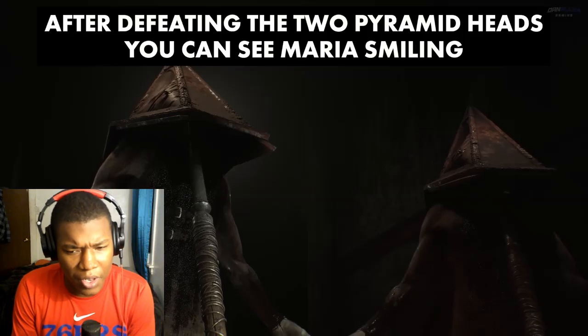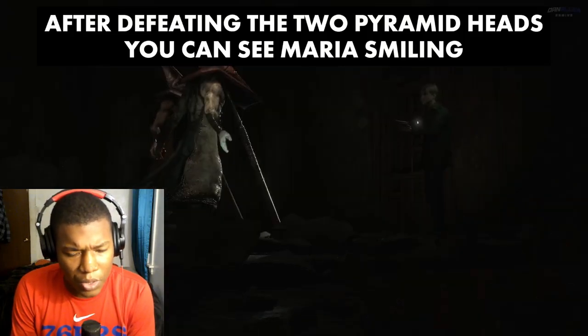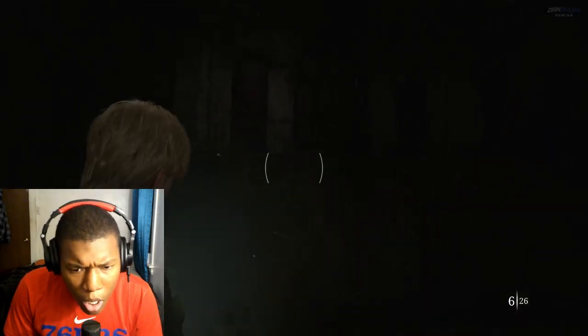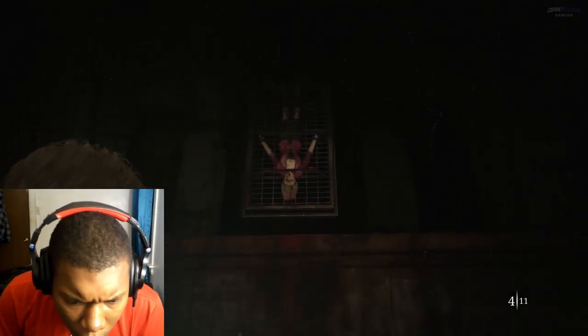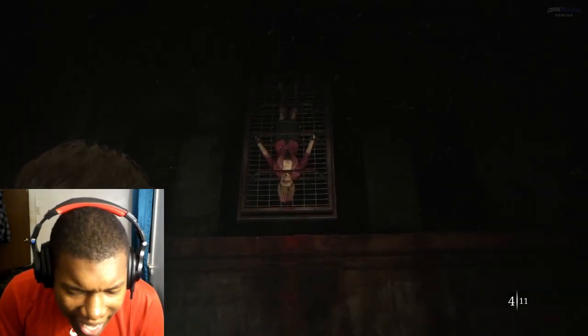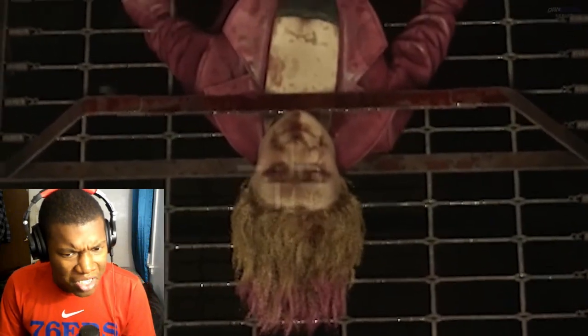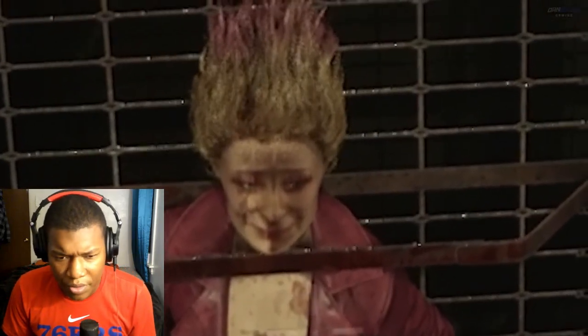Oh, snap. After defeating the two Pyramid Heads, you can see Maria smiling. Wait, what? Where? Wait, let me see. I can't see it. Oh, you can. Yo, why is she smiling like that? Oh, no. That's creepy.